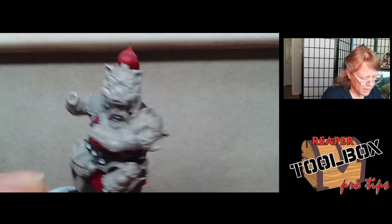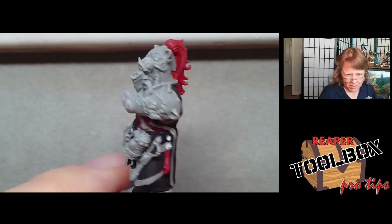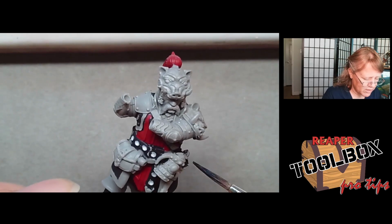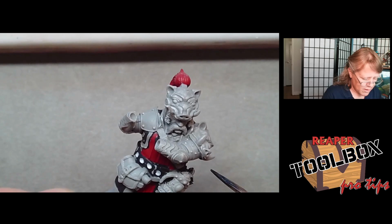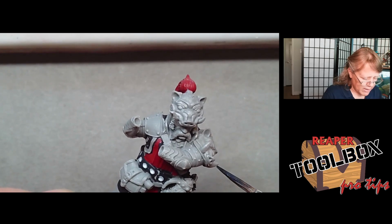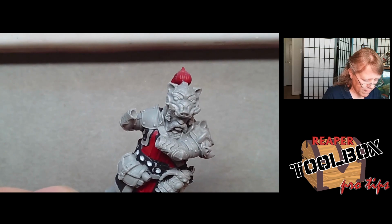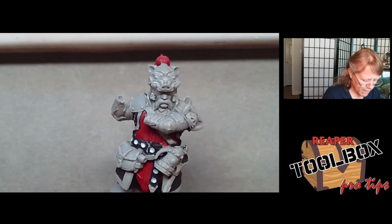There we go. I think we're getting there, guys. We're getting our red and black. A red and black bling. Yeah, I think I'm going to make the steel really dark, and then make the gold bright. I think that's kind of where I'm going right now. Kind of where I'm sitting.